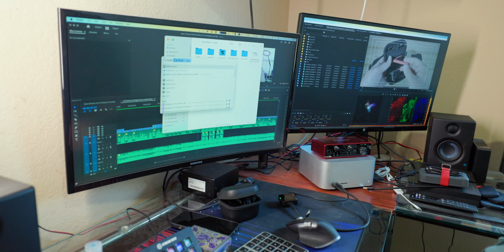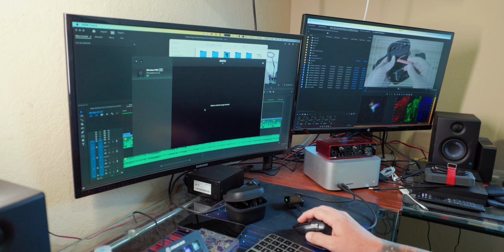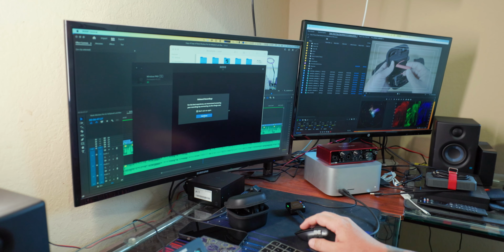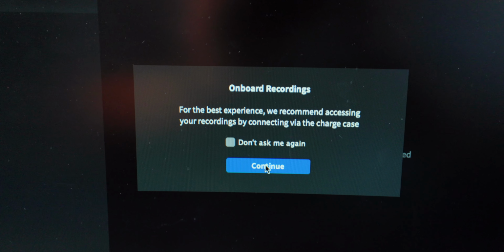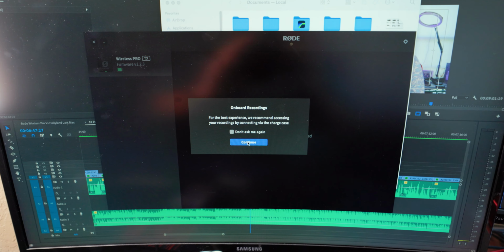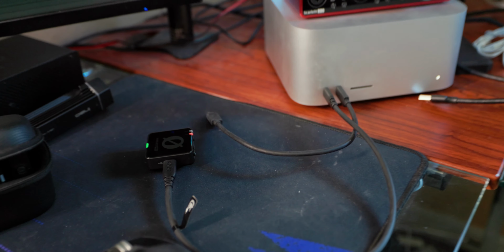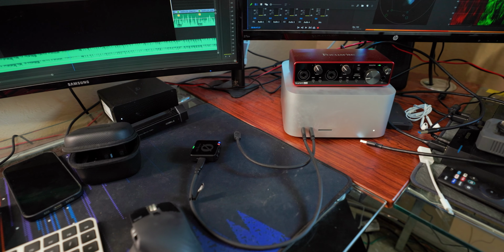It'll let you do it, but you have to have Rode Central open. When you're using just the box, you do not have to have Rode Central open. It'll just show up in your Finder. You can drag and drop like I just said. But if I want to plug this in by itself straight into the computer, it makes you open up Rode Central, and then it'll throw up a warning and say we highly recommend you using the box. So I really don't like that. You pretty much have to use the box.